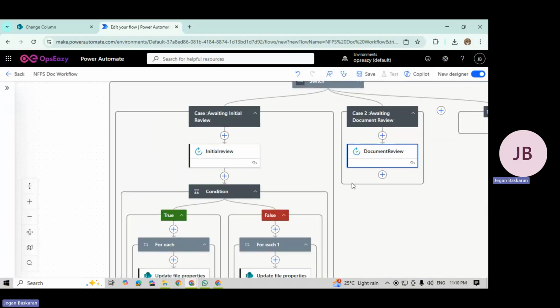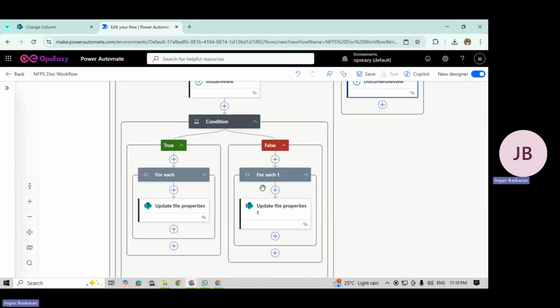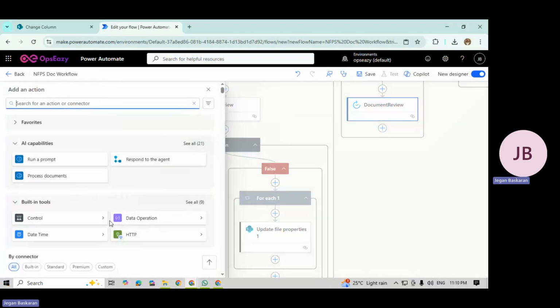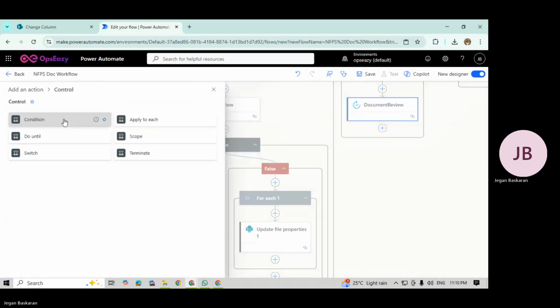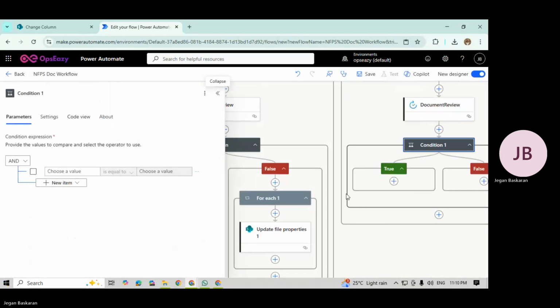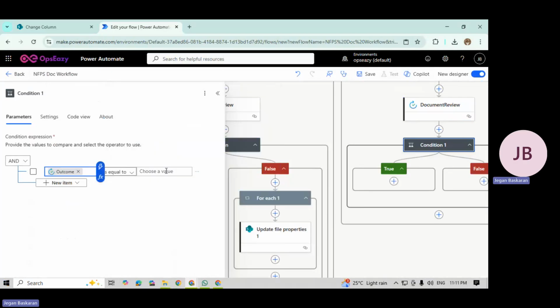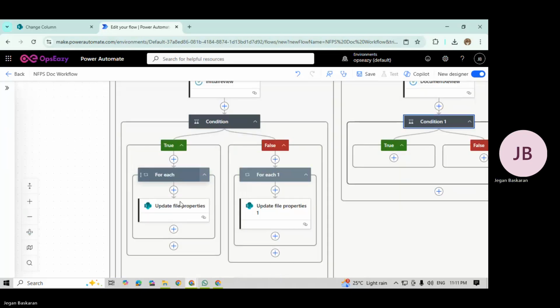So this document review, again we are going to get this condition. Here will be document review outcome equals to approve. Okay.